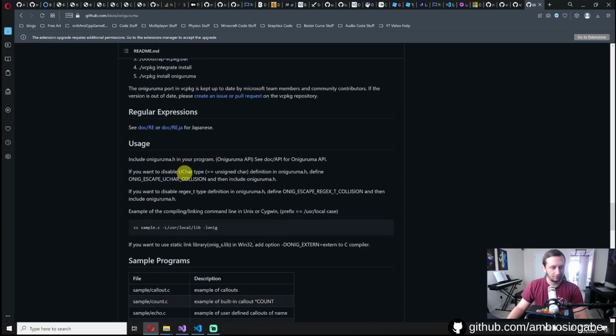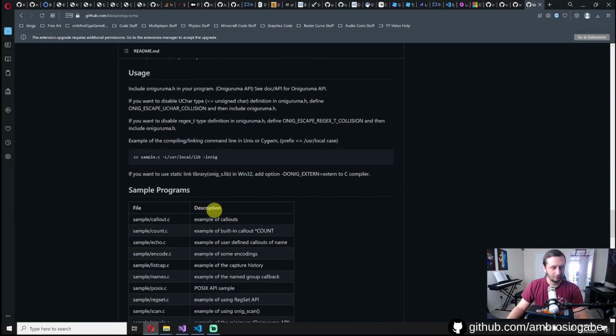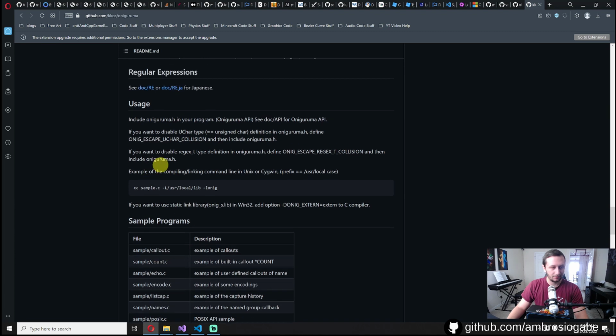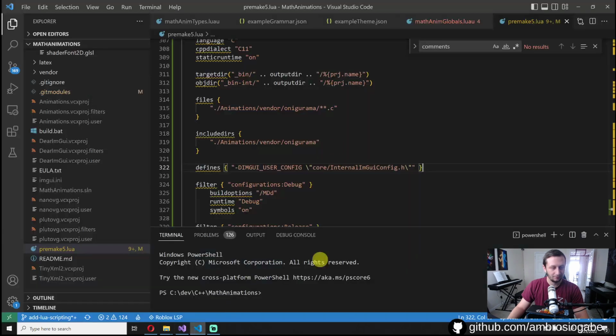He did mention that too. Up here. Oh, does he? No, samples are in sample. Okay, that's good. For static linking: if you want to static link the library and Win32, add the option ONIG_EXTERN equals C to the C compiler. Okay, and he is using C clearly here. So we'll do that. Defines this.